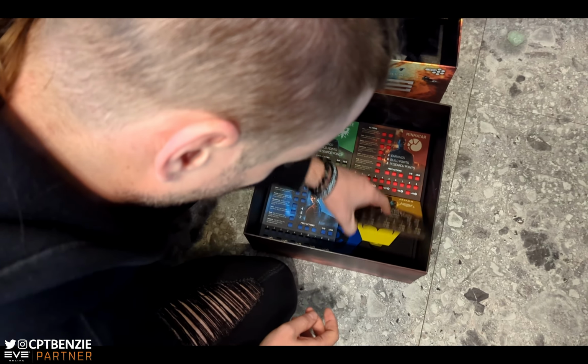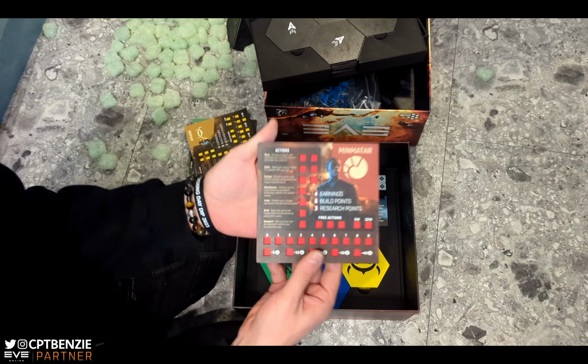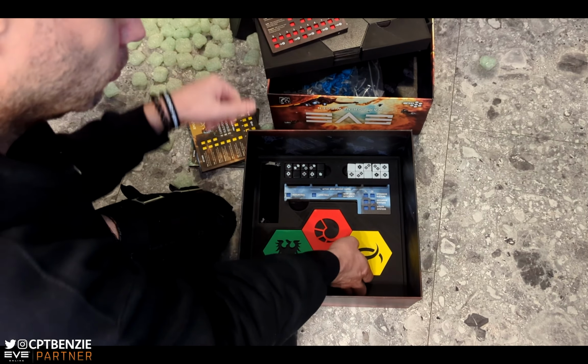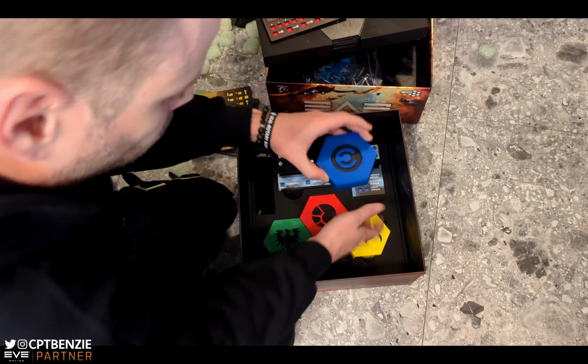There we have the inserts. These are the actual boards themselves, the player boards, the faction boards. These are pretty thick because you're taking cubes from the bottom track and putting them into the actions. And these are really high quality. Love how they work. I also love that I now have 3D printed trays of all of the four factions.